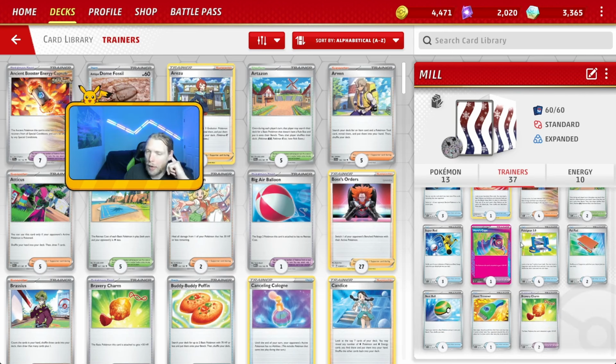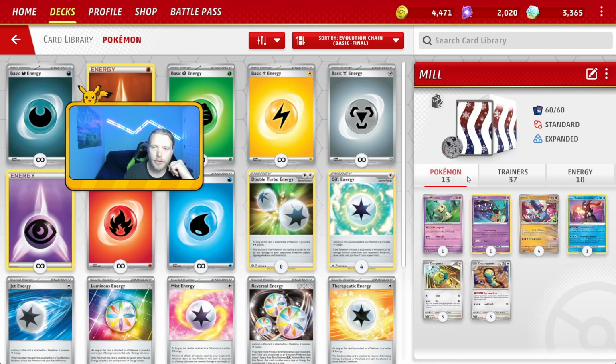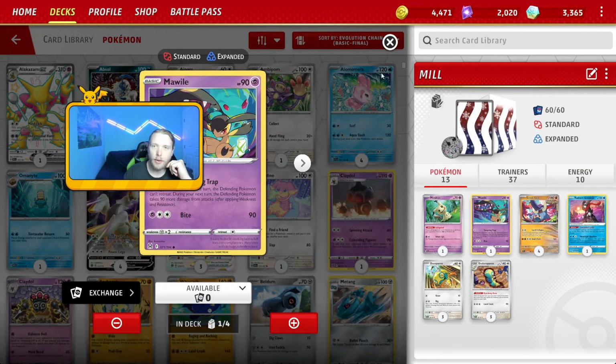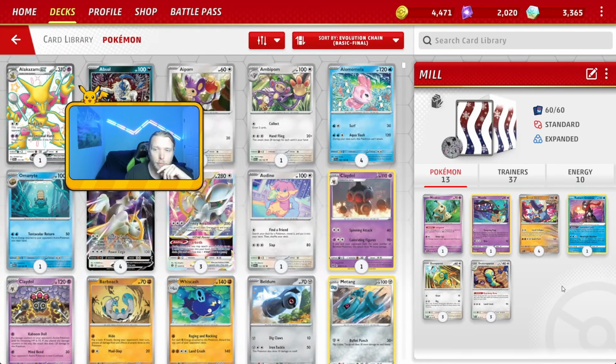The one up Hero Cape, the Pal Pads for shuffling stuff back in, the Super Rods to do the same, Earthen Vessel to thin out your deck, make sure you have energy for Greninja so you can actually go through your deck. And then five fighting energy, four double turbo, and one psychic. And you need the one psychic so you can actually use Bite, which normally isn't available. And you could also use Mimikyu's attack, which is unlikely. But you never know if it's actually going to come up or not.